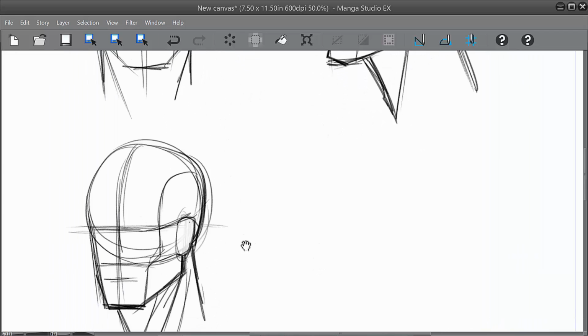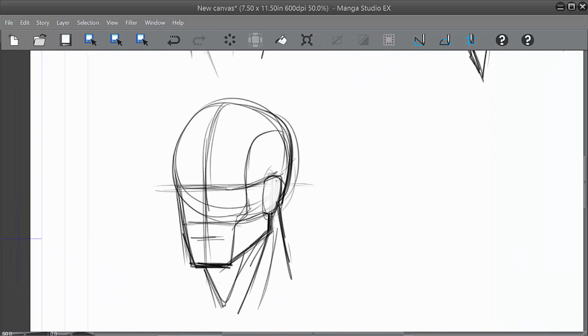Let's put our eyes in, I guess. Well, I like to start with the nose, so I'm going to indicate the brow section here. I'm going to put my nose in here. Again, I'm not going to do any details on that, I'm just going to rough it in. Then I'm going to rough in my eye here and my eye here.